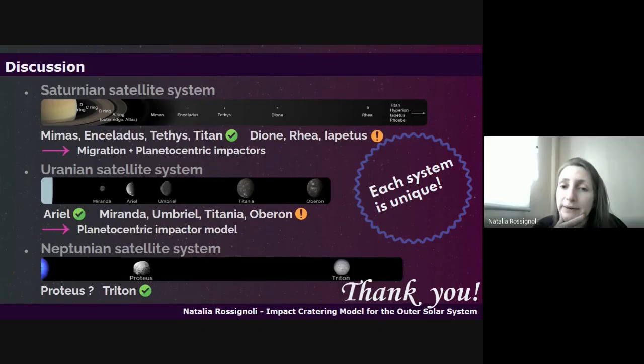Well, the crater counts that have been detected on Triton are from 2007, using Voyager 2 images that didn't have very high resolution. We are even lucky to have some images at all, because this was a long time ago. It was in 1989, with the cameras at that time. Also, Voyager 2 did not orbit these systems. It just flew by them. It only had, I think, 5 hours for the Uranian system, something like that, in which it took images. So it was a very short period of time.